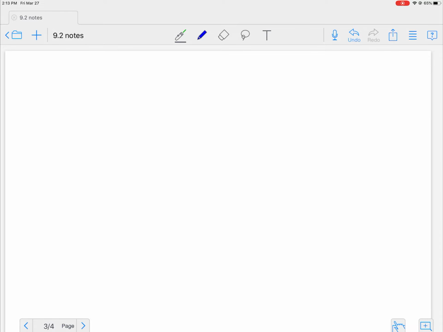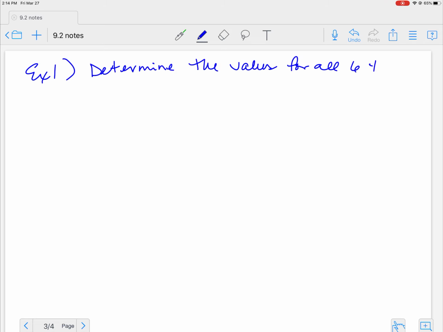Now, when I have my unit circle, putting all of this data and all of these facts down here on my unit circle, we can find what different angle measurements are. For instance, here if I have example 1, I want to determine the values for every trig function, for all 6 trig functions.